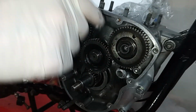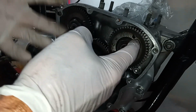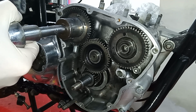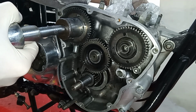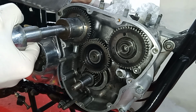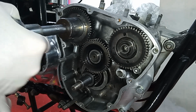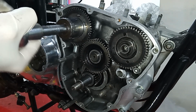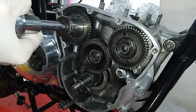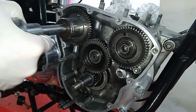So I'm going to tighten these up some way, but not fully, in case we do need to take the pinions back off again. But I'm putting them on fairly tight to make sure the camshafts are held in the right position. The adjustable wrench, or spanner, I should say, is on the other end of the crankshaft, locked on the splines, and the handle of the spanner is against the intermediate shaft on that side of the crankcase, which locks it nice and tight. Then I'm just going to do these up, and you see it's drawing the camshaft out, and if you didn't do this, the camshaft would be in the wrong place, even though we are probably going to take these off again when we check the valve timing exactly later on.